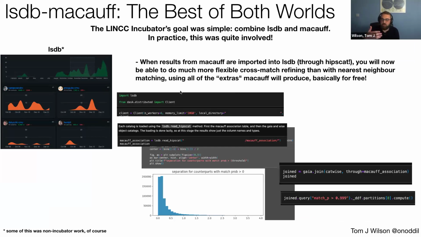But also, once you've done that, you can load them into LSDB, where LSDB reads the files from HipsCat, and then the cross-match is as simple as this one line over here. You join Gaia to WISE through our association tables that we are running separately. We'll be doing yearly releases of LSST and a whole host of catalogs. And then you can also filter for things like match confidence, which you couldn't do with the nearest neighbor match.